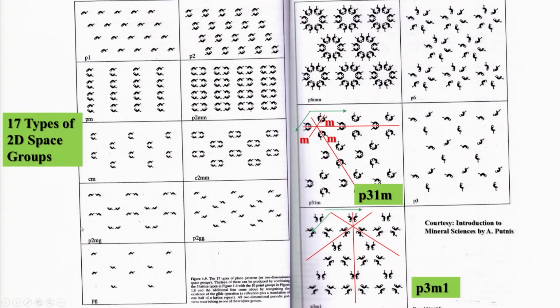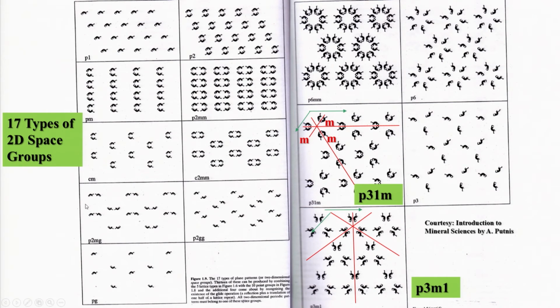Now, let us come to this P 2 mg. We are still at the rectangular lattice here. So, what do you have here? In this case, I told you that you have a situation where you have a two-fold axis of symmetry, a mirror plane, and also a glide plane here. So, where does your mirror plane go through? This is the position of your mirror plane. Because this after reflection is generated here, and this after reflection is generated here, in the same way these two can be related to each other by a mirror plane passing through this orientation here.